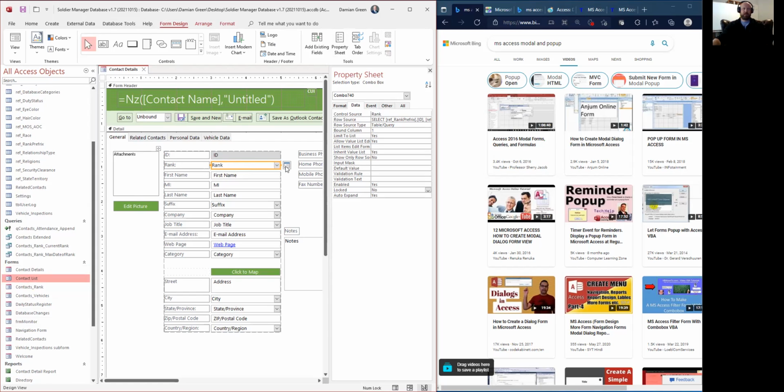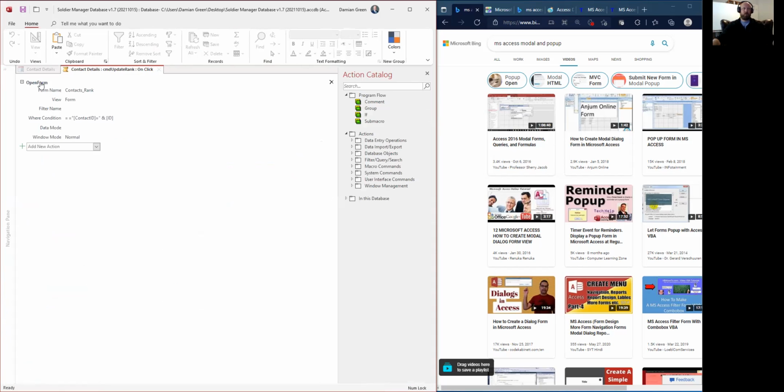The next thing that I did is I created a button that, on click, would open the form contacts rank, filtered to the contact ID equaling the current ID that I'm on.